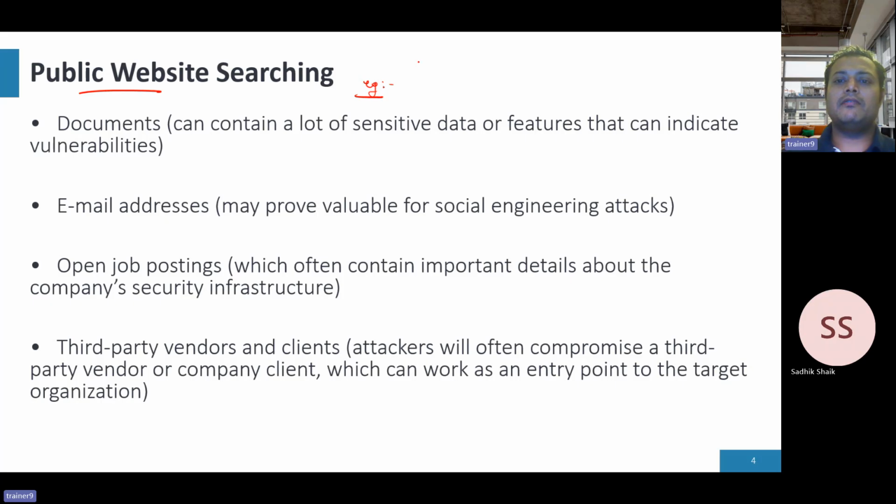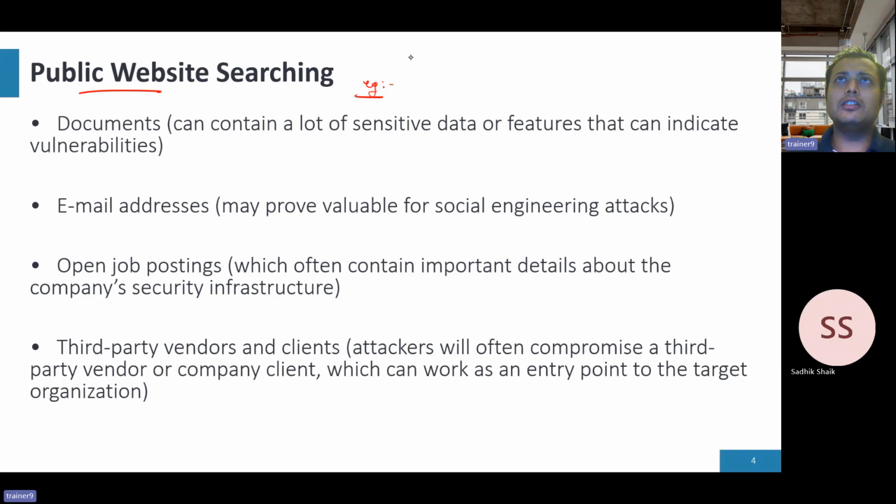But what happens is, when you start going through different types of pages in that website, you can try to identify a pattern, like for example first name dot last name, or let's say first name and then the first letter of the last name. So sometimes you start getting a lot of this information from the public websites. Normally attackers rely on these websites as the first way to get valuable information about the entity that they might want to target, right?